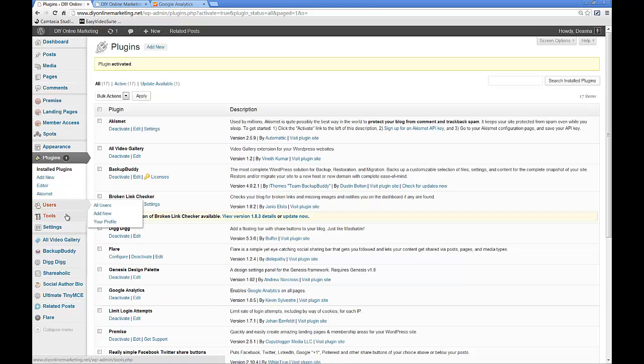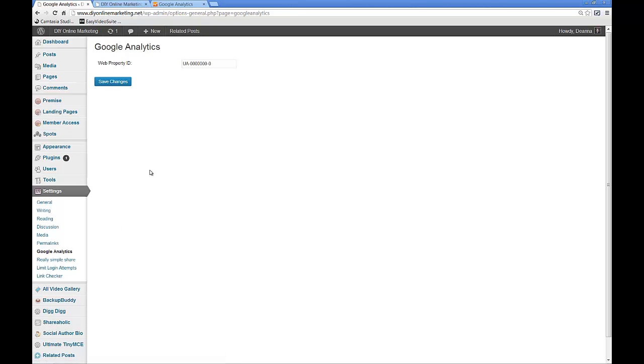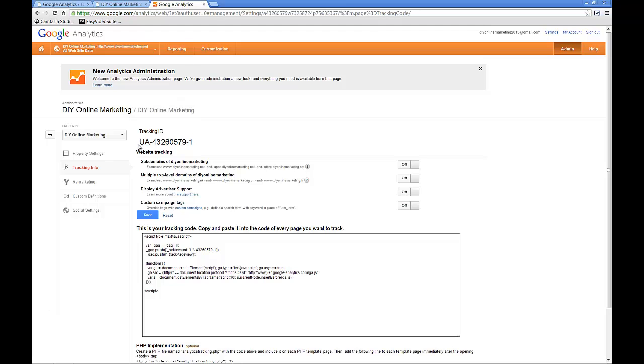Now we're going to go ahead and go to Settings here in the sidebar, and to set up and link these accounts, we want to now open up the little settings panel for Google Analytics. Now here you see it says Web Property ID, and it starts with the letters UA and has the numbers. Well, guess what? That's exactly what this tracking ID is right here.